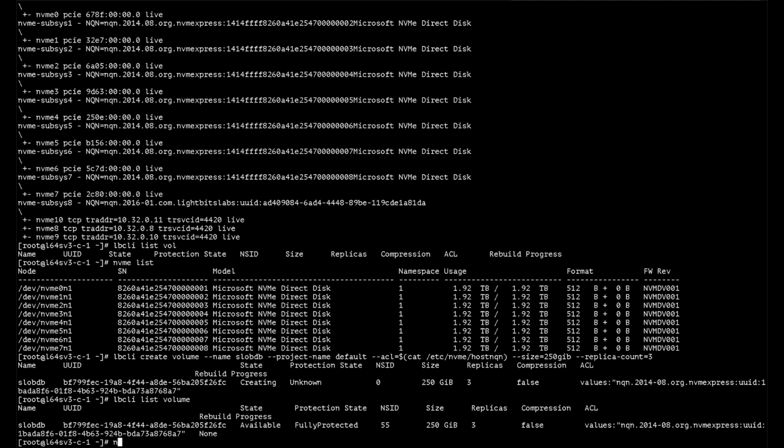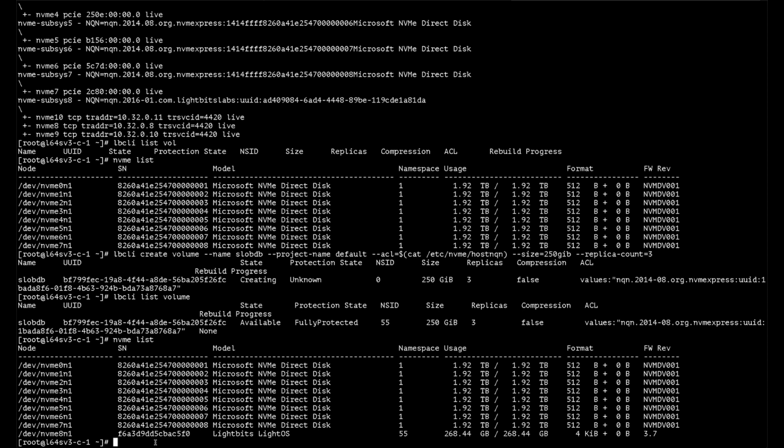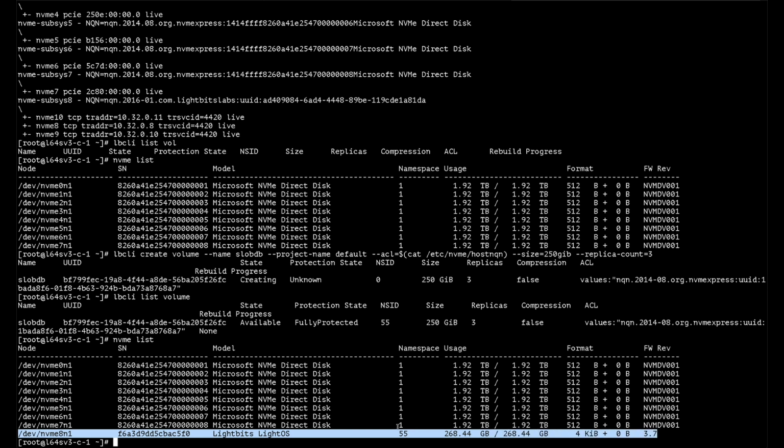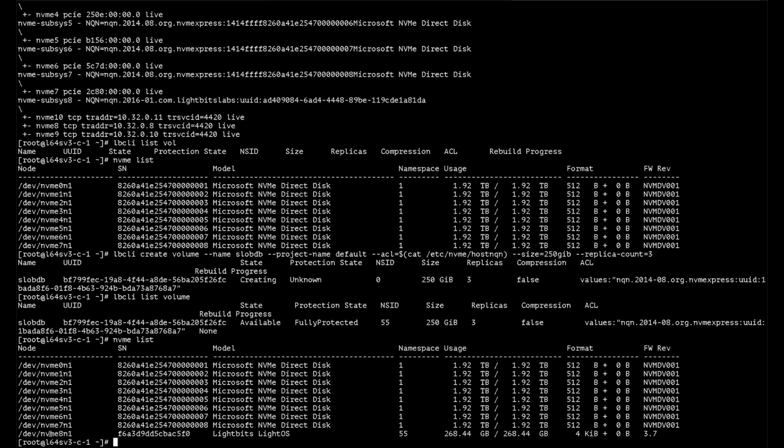If we go back into the NVMe list command, at the bottom here you can see that we have this Lightbits volume that is 250 gig in size, connected into this Azure VM, and Linux is using /dev/nvme8n1 as the block device name.